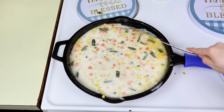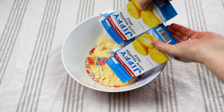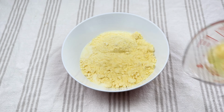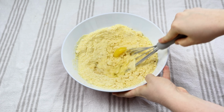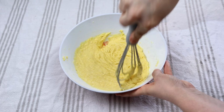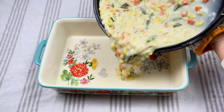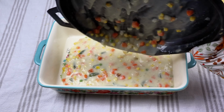Okay, while that is thickening up, I did 2 boxes of Jiffy Cornbread mix. And then I just did it how it said to do on the back of the box. So I need 2 eggs and 2/3 a cup of milk. Obviously, I'm going to give that a good stir and get that all combined, making sure it's nice and smooth and creamy. To my 9x13 pan, I did lightly grease that, and I'm just going to put that mixture right at the very bottom.